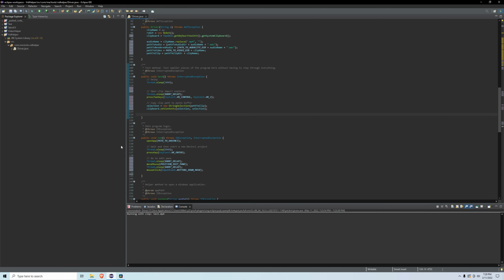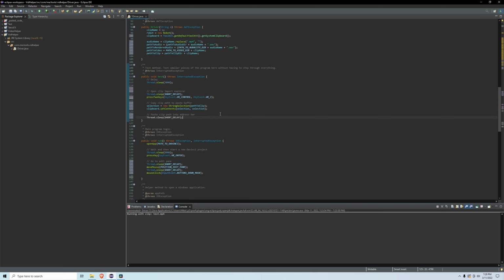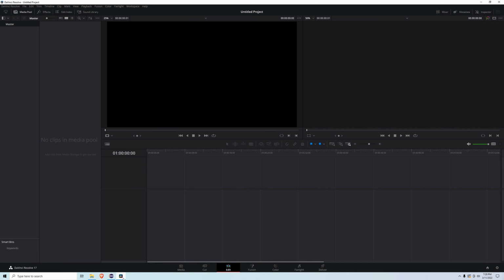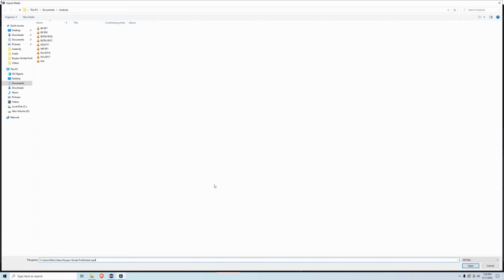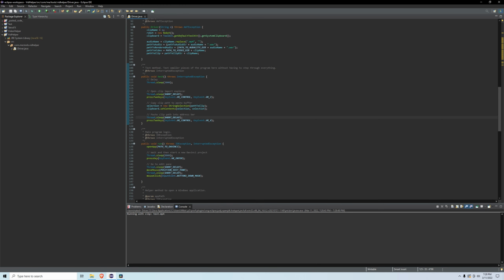And now that we've got the clip, we are going to paste clip path into address bar. So we will sleep again for our short delay, give it some time to think. Press two keys again, but as you probably know, paste is not Control I, it's Control V. Open the Clip Explorer, copy the path, paste the path on a 3 second delay. So we test it, run, quick switch over the tab, it opens, it pastes.